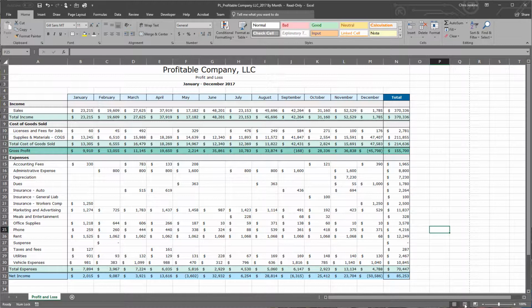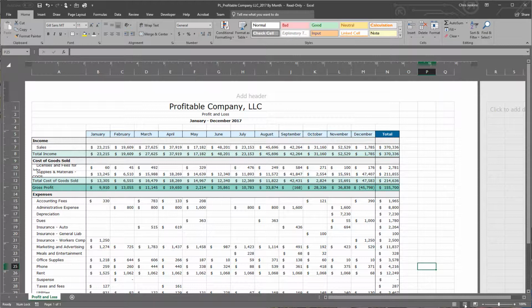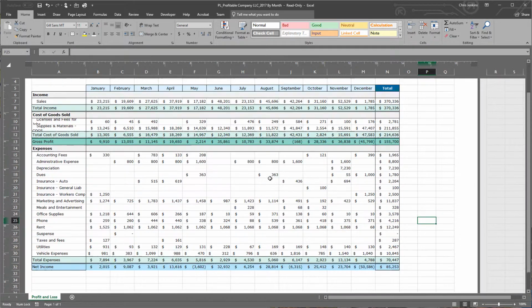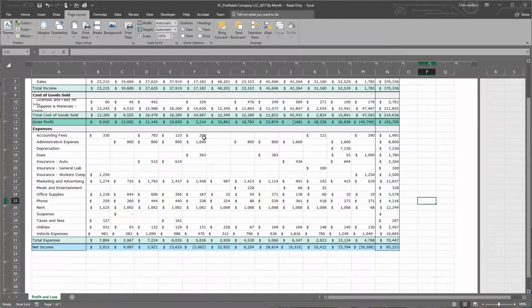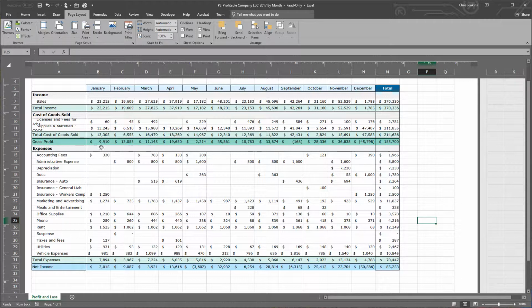Now I'm going to take this into a page layout, which should give me an idea of what it's going to look like printed. In this particular case, if we look at my page layout settings, my orientation is landscape. I've already set my size to 11 by 17 and my margins. So I've got a fairly good looking printable financial statement that has good separations.